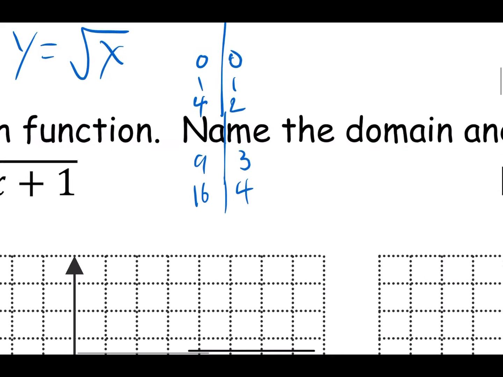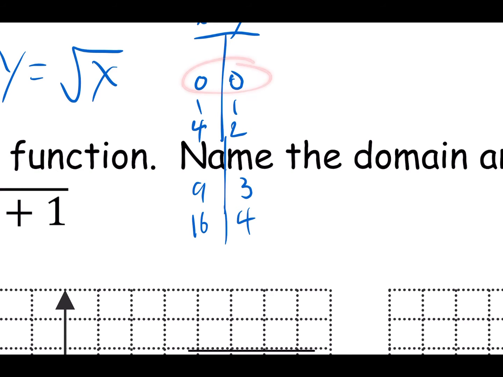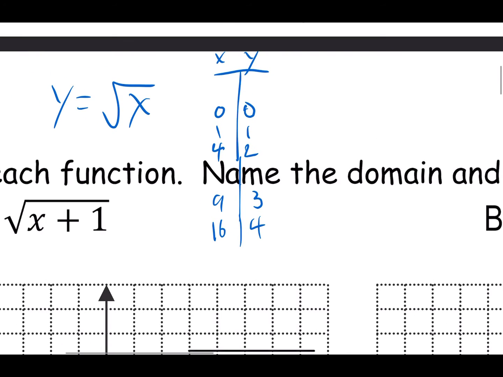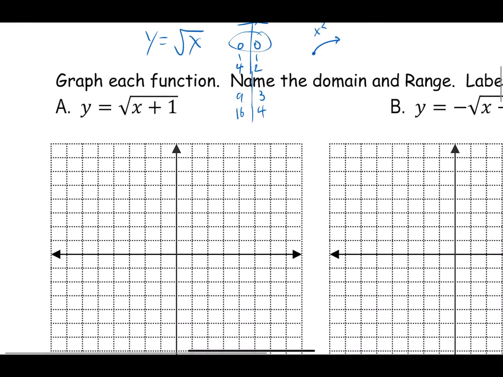So what do we call this 0, 0 point? It doesn't really have a name. If this was its inverse, if this was an x squared function, 0, 0 would be its vertex, but it's hard to call it the vertex when it's only half of a parabola and not even in a way that makes sense. So I guess you could still call it its vertex, but I don't know if that's semantically true.